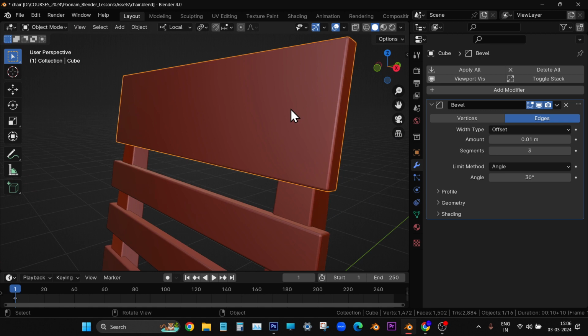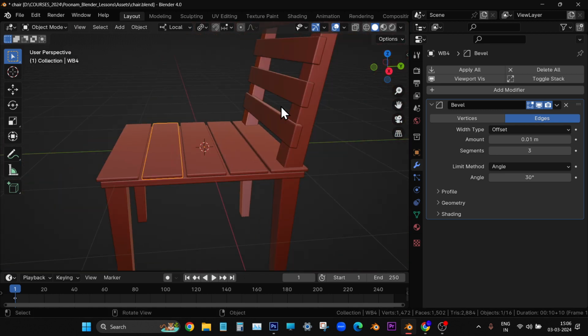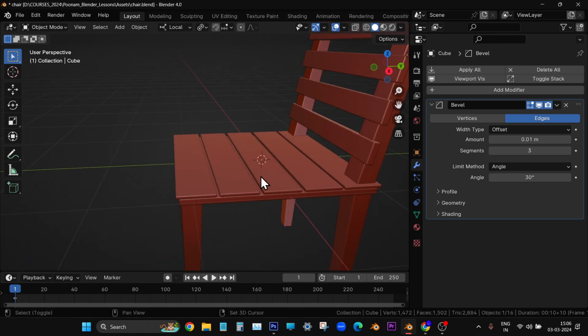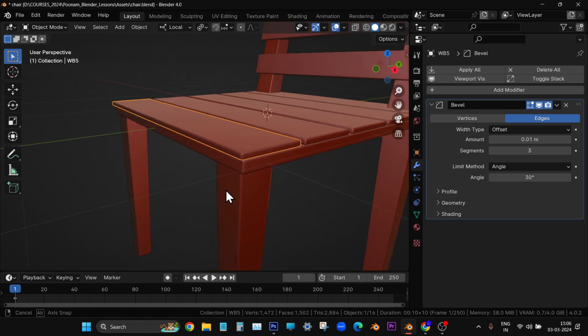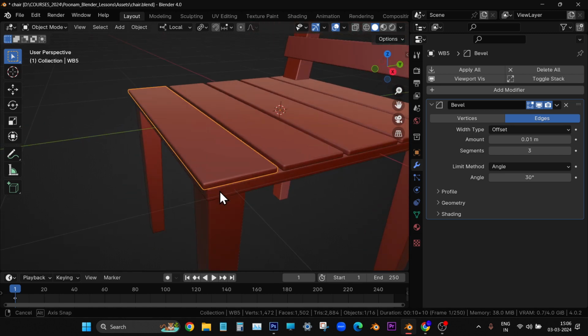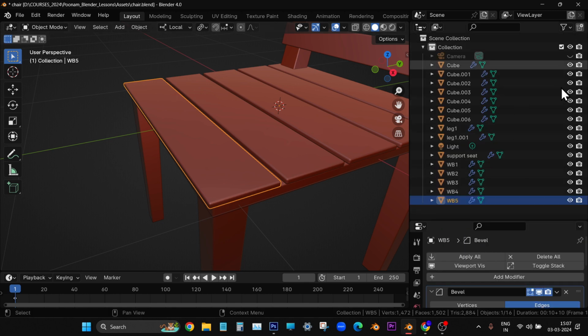So I am selecting one object, or let me select this object, which is flat. No, this is a bit slanting and all, so let me go here and then select it. Now, when I am doing this UV unwrapping process, I want to see only this object, whichever I am going to do UV unwrapping for. Only that object I want to see in the viewport. Other objects I want to hide. You already know how to hide it. You will go here and then hide it.